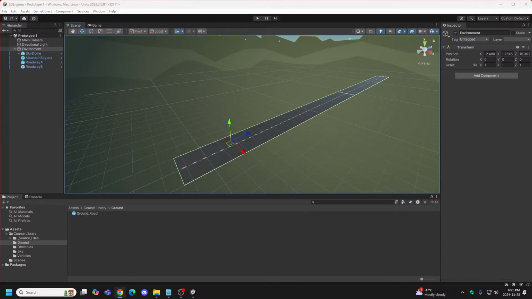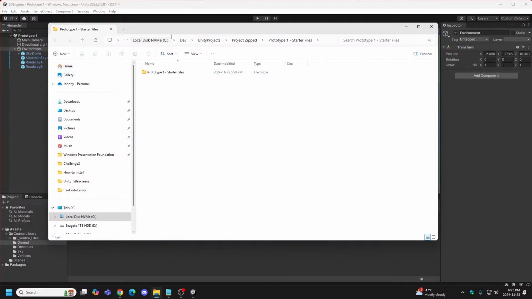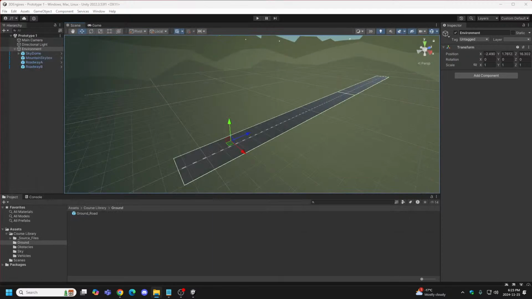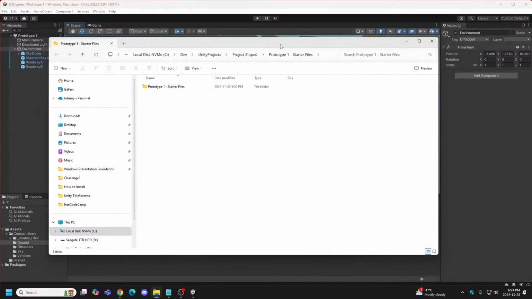Okay, so when we imported our prototype, our starter files, everything inside the starter files is inside here now, right? So if we look, we can see we have source files. Just think of this as our file explorer for Unity. Again, this links to your actual file explorer on your system. So any changes or additions you do here are going to reflect inside here as well, automatically.